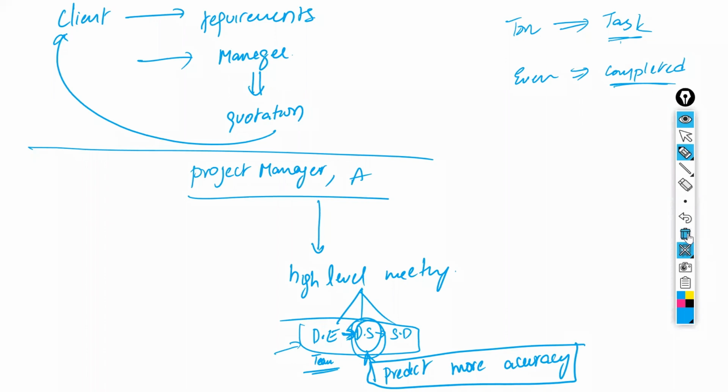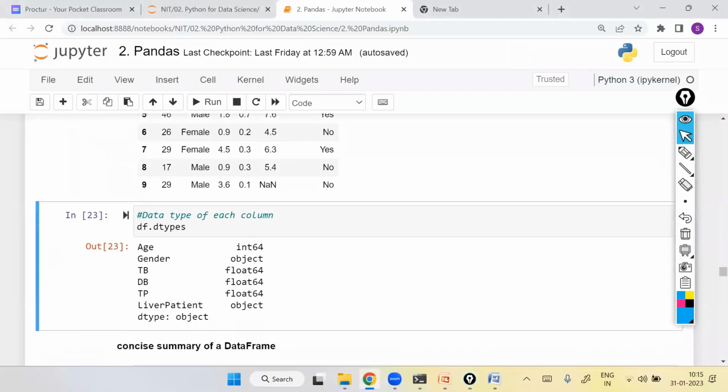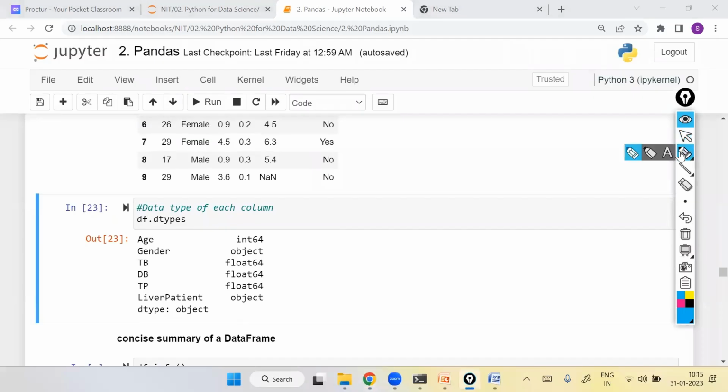The work of a data scientist is to predict accurately. Whatever data they have given and whatever things they are asking to predict in the future, we have to predict with more accuracy. Where the priority goes is called predictive analytics. This is called predictive analytics, right? So now, in order to work with this, first we have to understand the data very clearly, the data types. What are the data types?